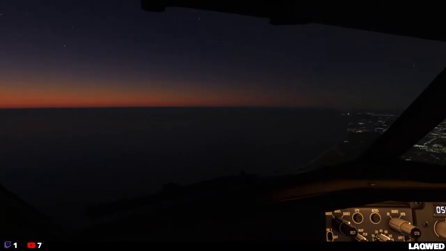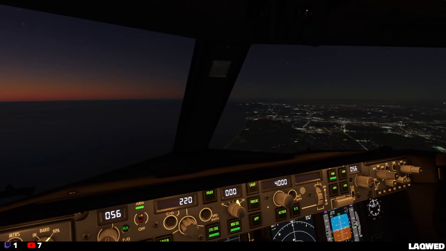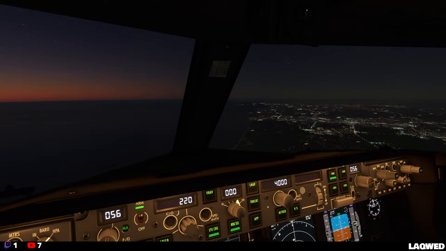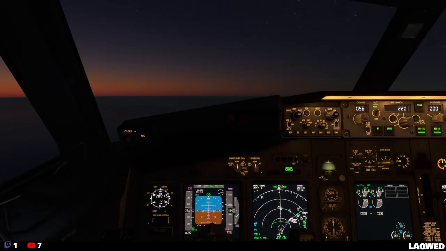Turn further left 150. KLM 1281, turn right heading 240. Turn right heading 240, KLM 1281. KLM 34 Victor, speed 180 knots, turn right heading 270. Speed 180, turn right 270, KLM 34 Victor. KLM 221, speed 200, descent 3000 feet, QNH 1021. Speed 200, descending 3000, QNH 1021, KLM 221.